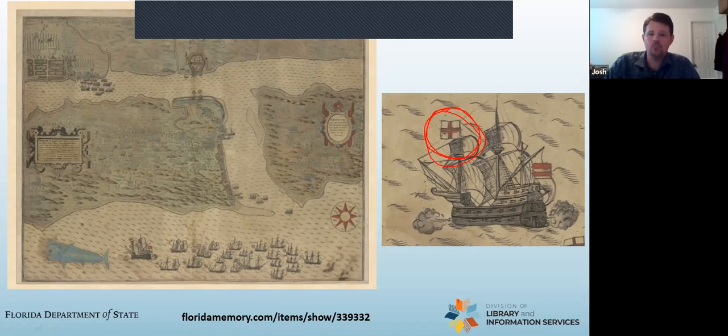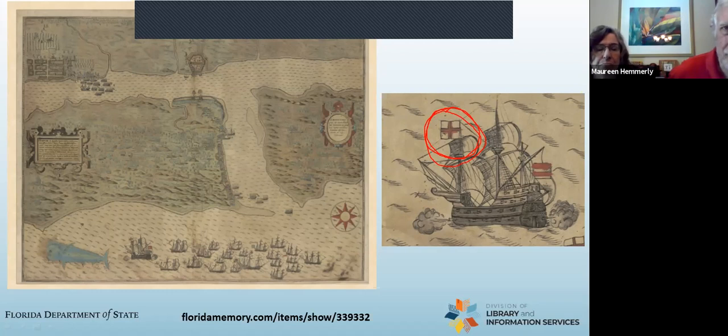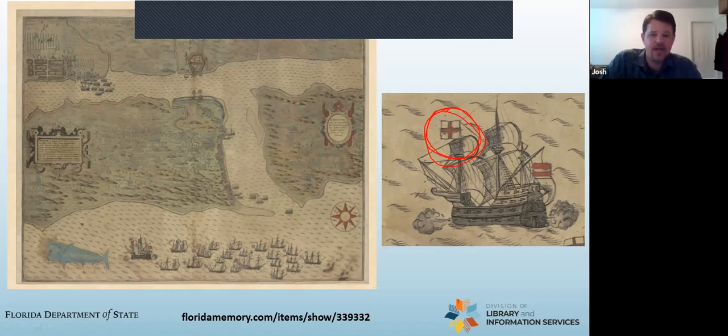Well, I'll see if I can do some troubleshooting over the next little bit, because we certainly want to make this experience as good as possible. And if we need to, Maureen, maybe you and I can work out a way to do a second iteration of this. I know it can be very annoying to have to listen to a webcast where it's cutting in and out. That's grating to the ears. So I'm perfectly willing to do a second iteration of this if we need to set that up.